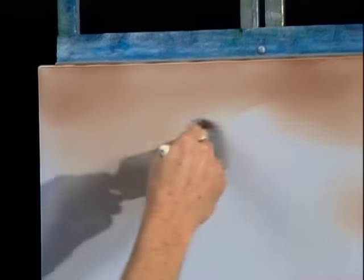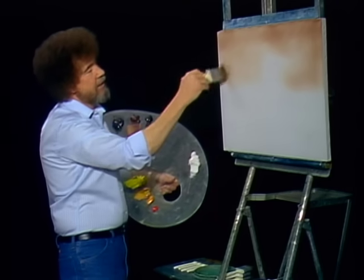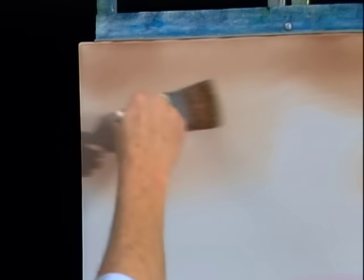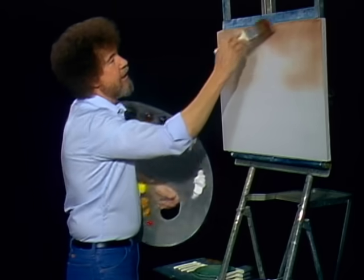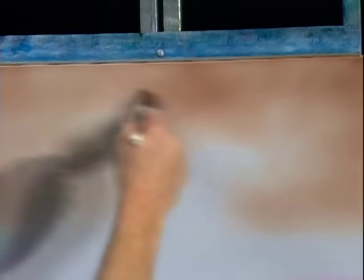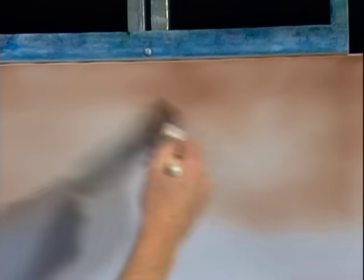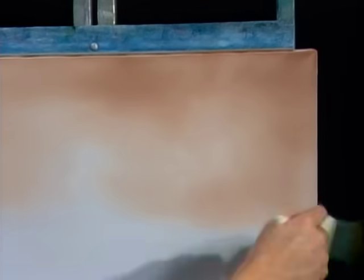In a landscape, you want things to get lighter toward the horizon, darker as they get closer to you. That helps create the illusion of distance in your painting. See how easy that is? You make it as dark as you want it. As I say over and over again, this piece of canvas is your world, and you can do anything here that you want to do. You have unlimited power. When I go home, the only thing I can say is yes ma'am — but on this piece of canvas, you can do anything that you want to do.